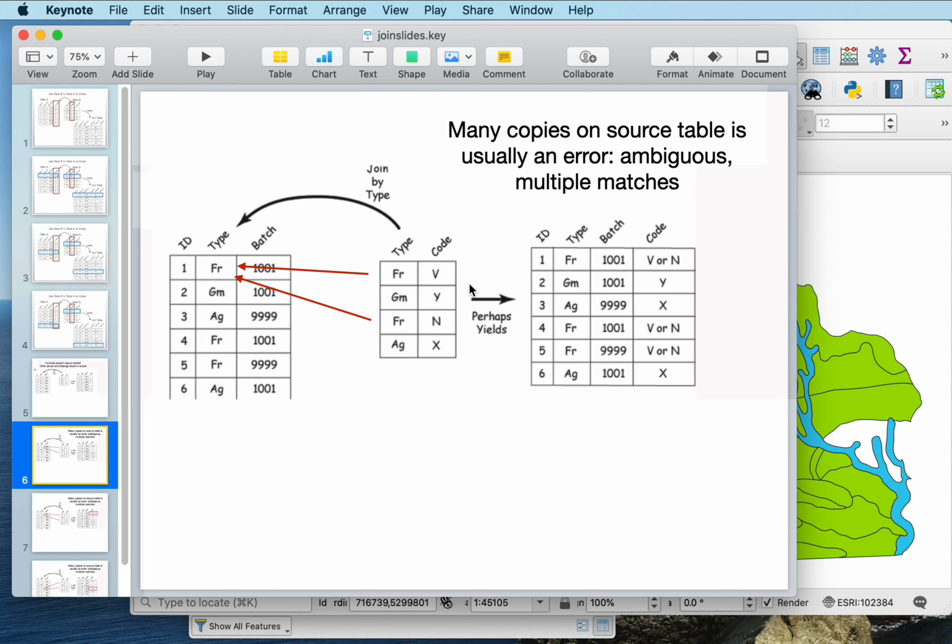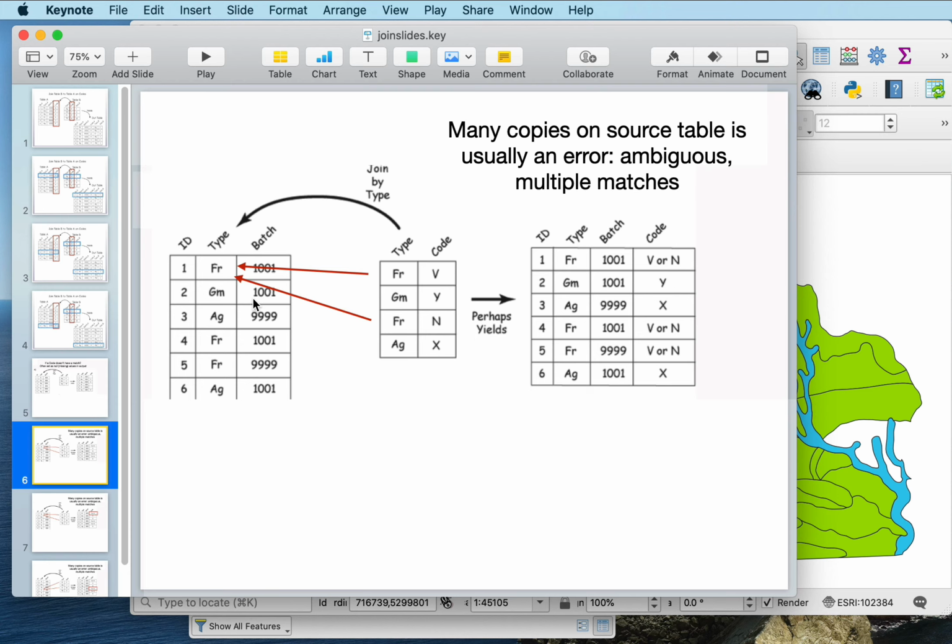Here I don't know which to match, a V or N. So I don't know whether to match this one or this one. My code value would vary. This is wrong. You should never do this. It's an improper join. If I were to join in the wrong direction, so suppose I had the table set up right, there was only one FR here, and I joined in the wrong direction, it would also be ambiguous. That's why I have to be careful in both the construction of the table you're joining in, the key has to have unique values, and in the direction you do the join. If you flip those tables, you'll get a wrong join.